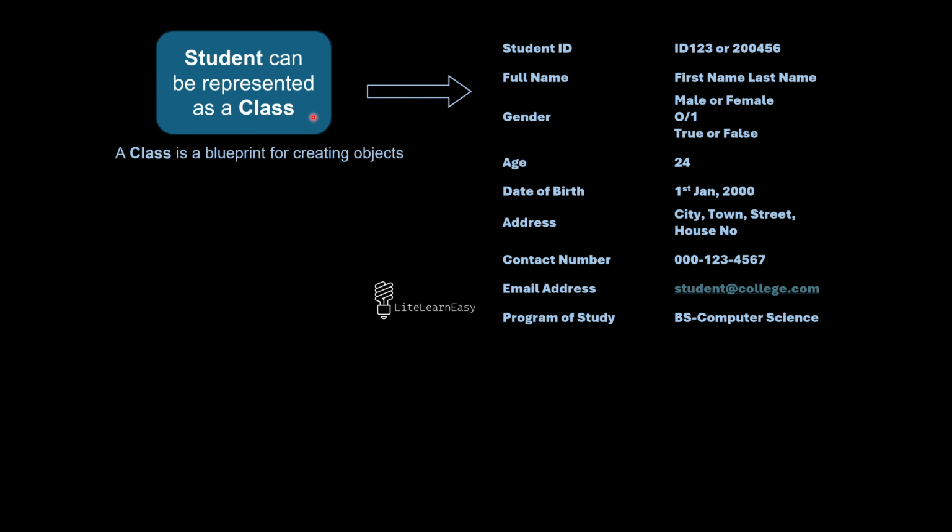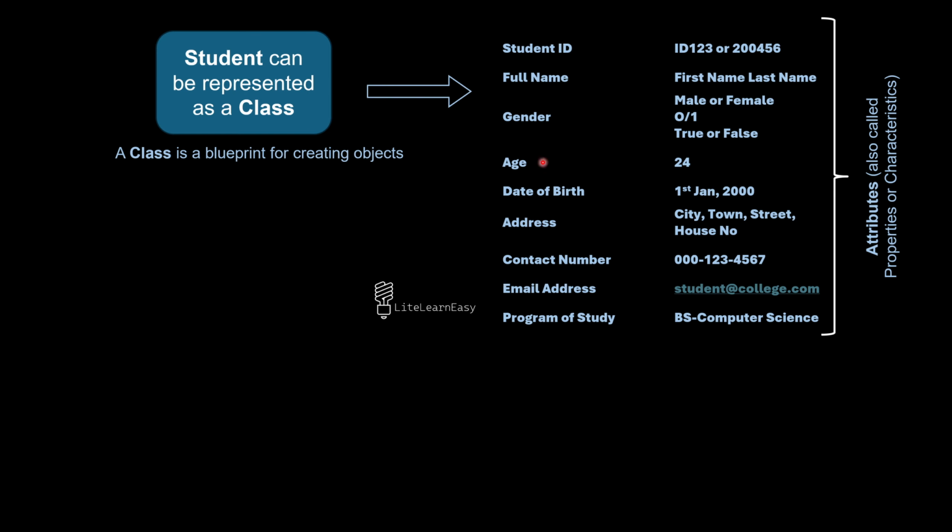Here you can see a student class, which can be represented as a class or entity. Now I would like to store some information about student data. This information can also be called the properties, attributes, and characteristics of the student class. We have some examples here. Let's say I would like to store the student ID in an alphanumeric form or maybe as numeric data. I would like to save the full name of the student, such as the first name and the last name of the student.